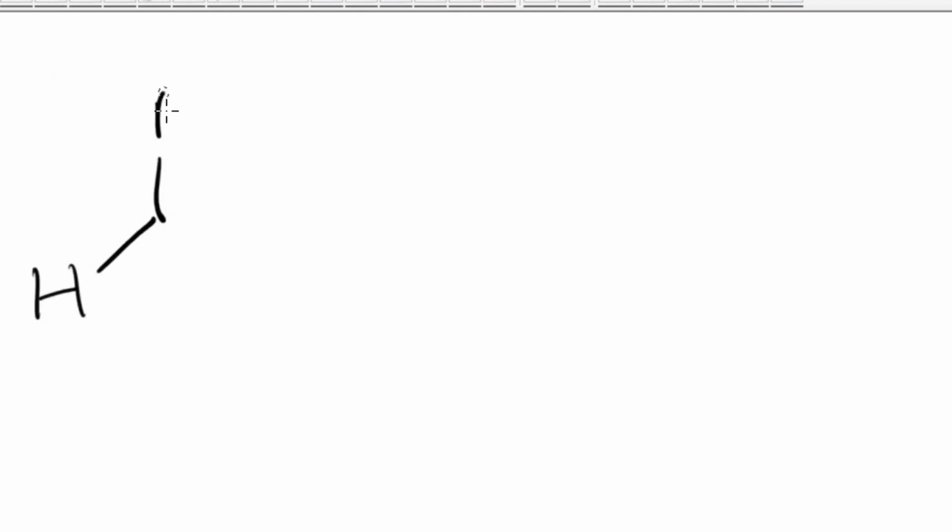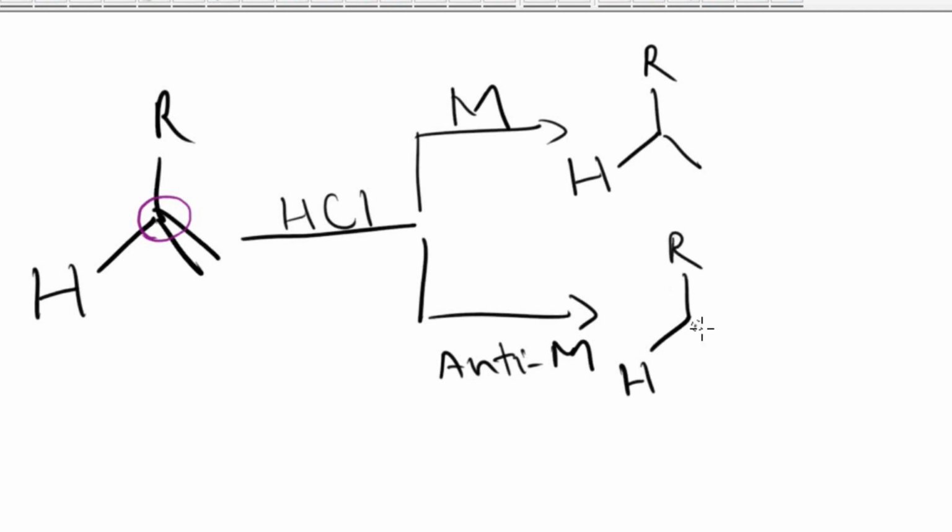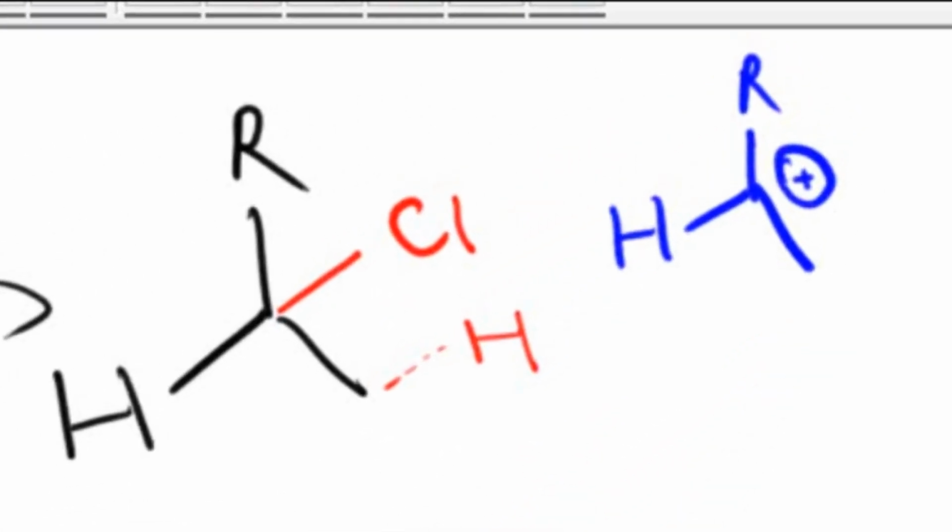For example, here we have propene. If we add hydrogen chloride, on top we will have Markovnikov's rule, and at the bottom we have anti. In Markovnikov's rule, the double bond will be broken with the halide, in this case the chlorine, attaching to the secondary carbon. In the anti, the chlorine is going to attach to the primary and the hydrogen is going to attach to the secondary. The principle behind this is that when the hydrogen binds to the end of the chain, the carbon in the center gets a positive charge, and this charge will attract the negative halogen. But compounds generally follow Markovnikov's rule.